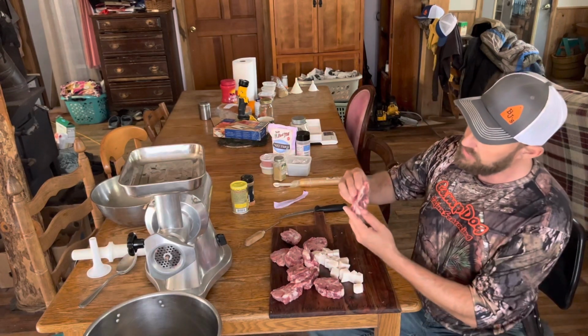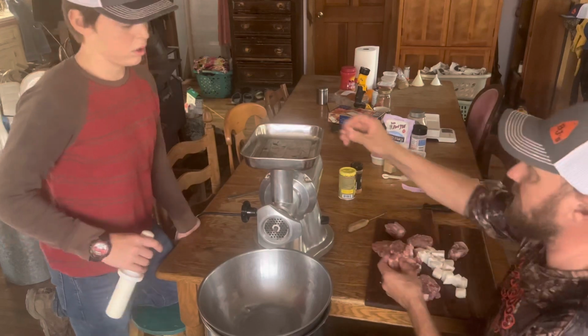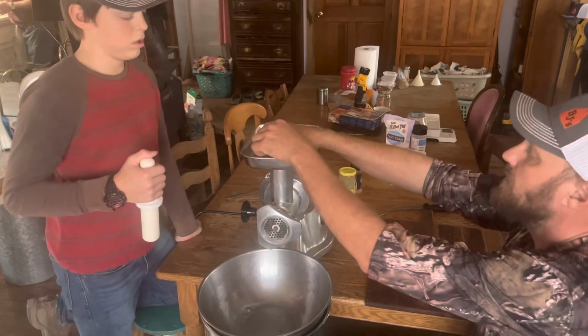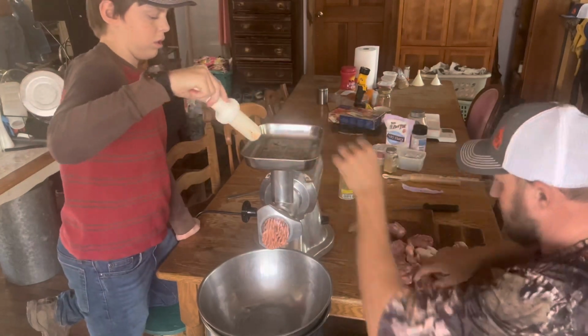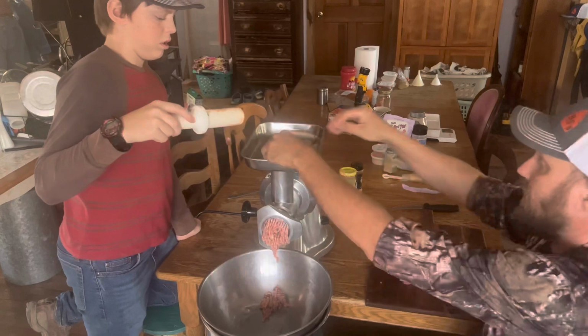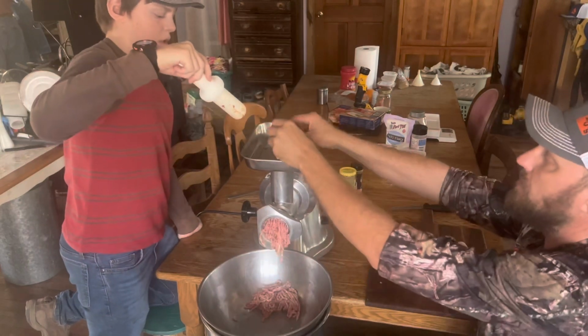When I see this right here, and it looks like a Mangalitsa steak, I think I'm going to do this, freeze some like this, and I may have to grill some like a Mangalitsa steak. I don't know if I can even do that. But boy, does it ever look good. All right, here we go. Possum, here we go. This meat is nice and cold. It's fat, it's frozen, everything is cold. The colder the better, folks.